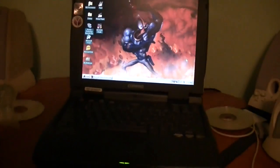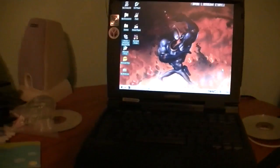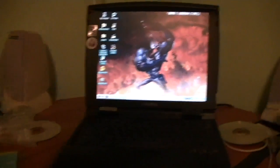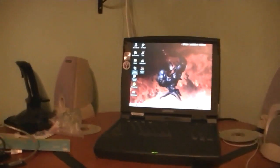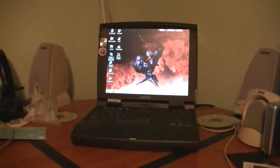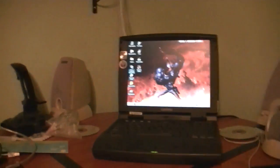But anyway, tonight we're going to be discussing a situation that I've always had with older laptops. Actually, just older laptops that run Windows 95, because Windows 98 is really not a problem, as I will go into detail on in a little bit. Gameport, gamepads, and joysticks were commonplace for computers in the mid-90s, and before that as well, with controllers and joysticks such as the Microsoft 3D Pro.